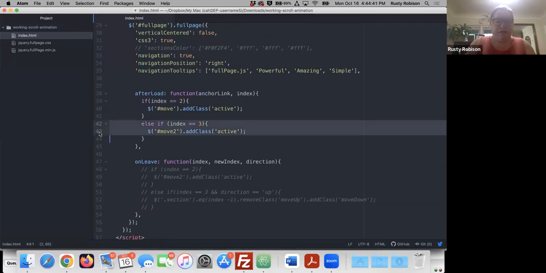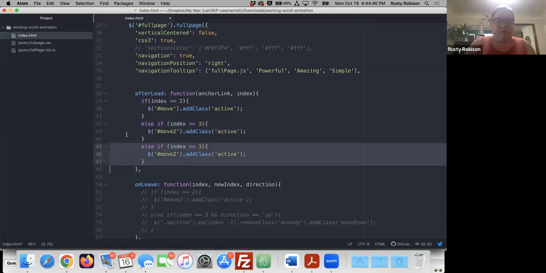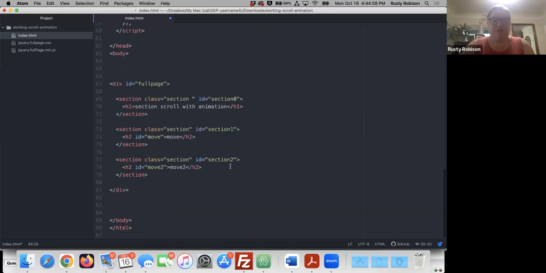You just need to copy and paste these 3 lines, else if, and then change the number to 4th slide, 5th slide, and make sure that your sections are labeled section 2, section 3.